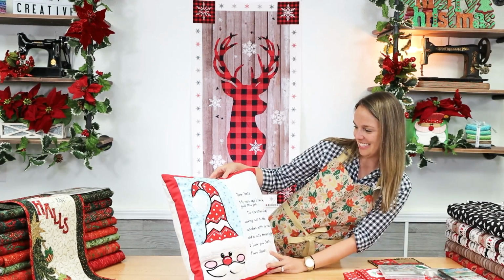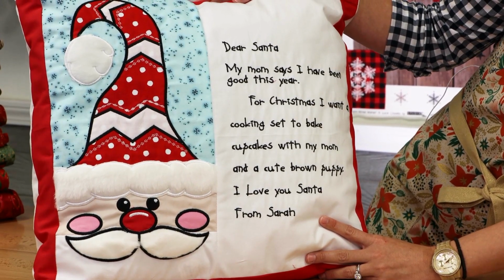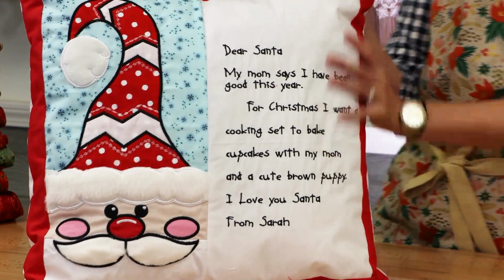It says, "Dear Santa, my mom says I have been good this year. For Christmas, I want a cooking set to bake cupcakes with my mom, and a cute brown puppy. I love you, Santa, from Sarah."